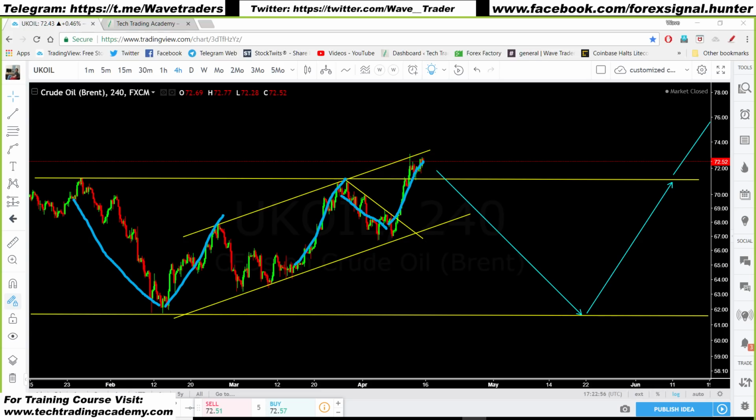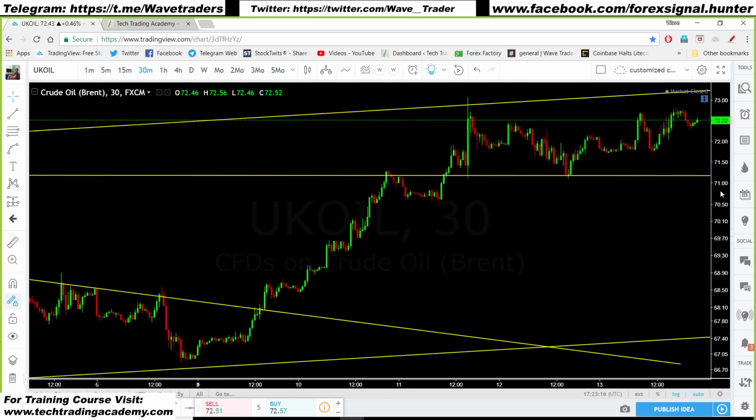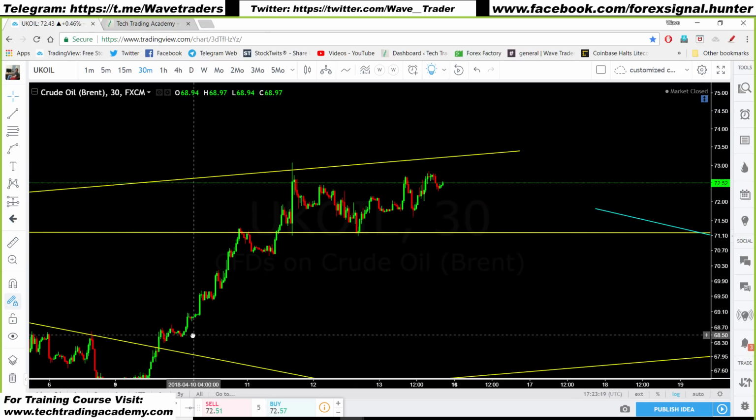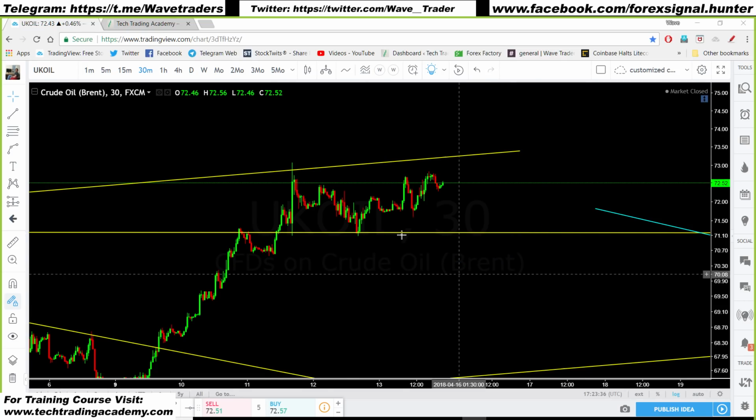For next week, what you need to do is watch this trade. If it's going to be aggressive, sell it. If it's going to be corrective like that, take that profit and short-term buy that wave. Let me show you the lower time frame. This corrective pattern can keep pushing for upside. This is still a continuation formation, a sideways market. Before you get into the market, make sure you see this, you see that, and then you are selling.